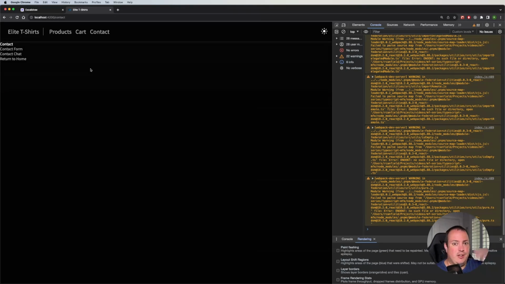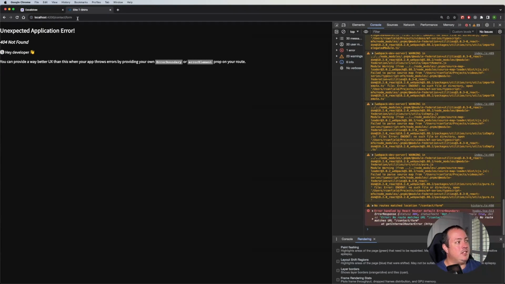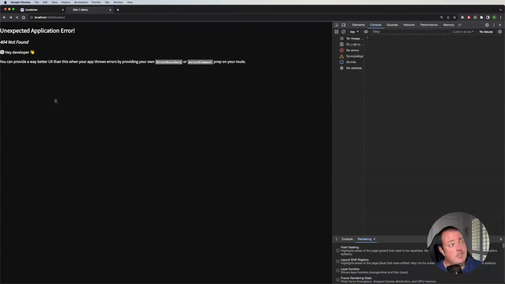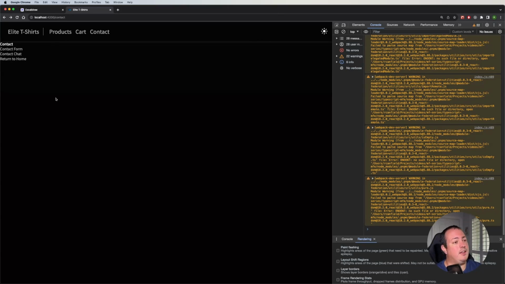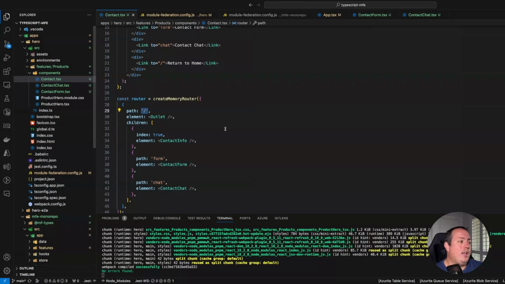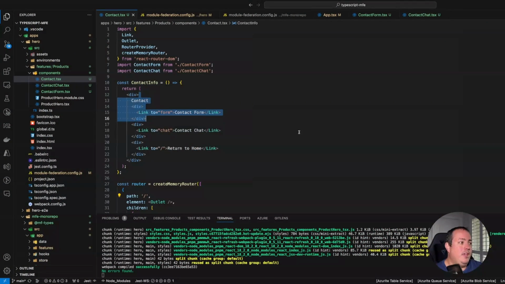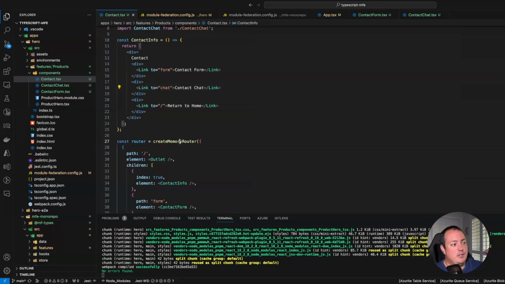So when I refresh it, it's refreshing, but it can't derive that you're on this /form route, and the host application doesn't know about form because /form doesn't exist in its context. It's only in the child context, right? So at this point, we've got the beginnings of, okay, I have this federated router.